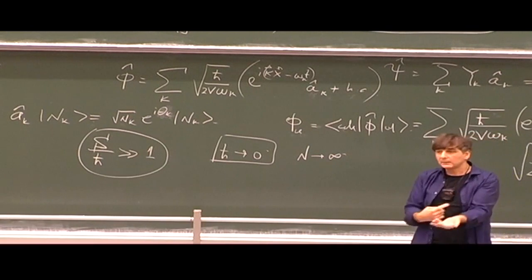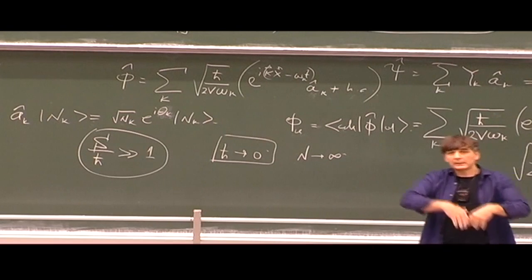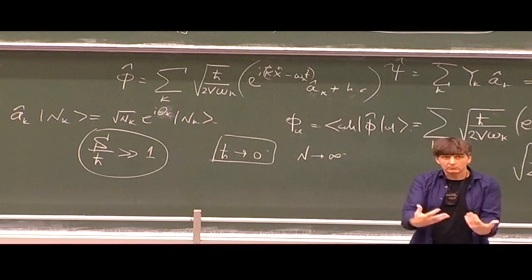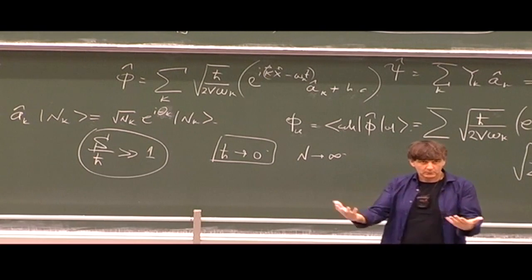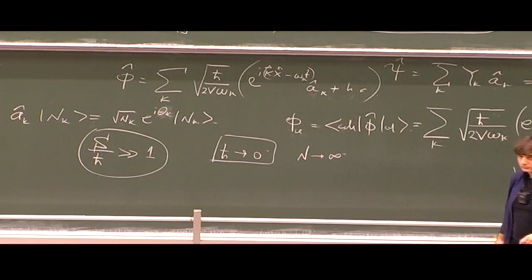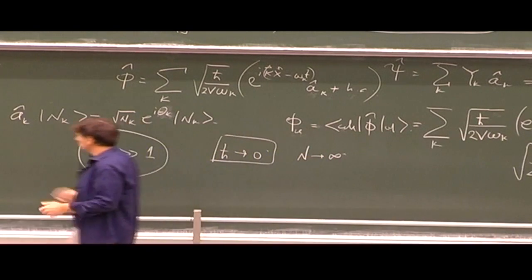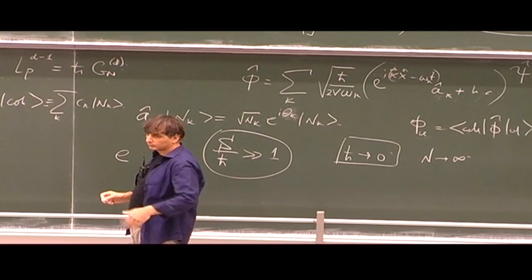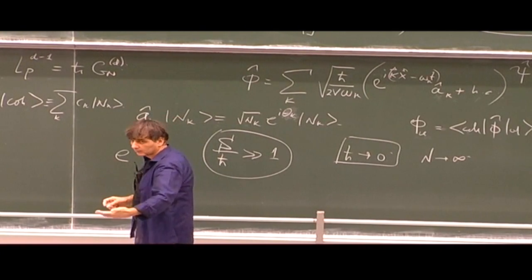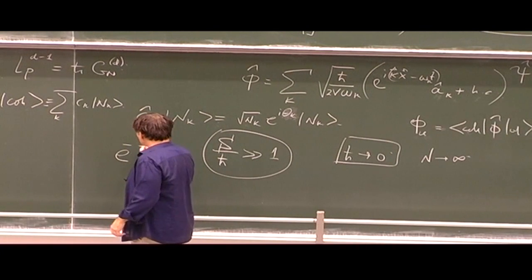But you can also translate it into the language of particle occupation number. Processes that have high actions typically involve many particles. That's why they have high actions, okay? And also, as you know very well, this type of process is typically suppressed. For instance, the contribution to virtual processes from this type of process is suppressed enormously.